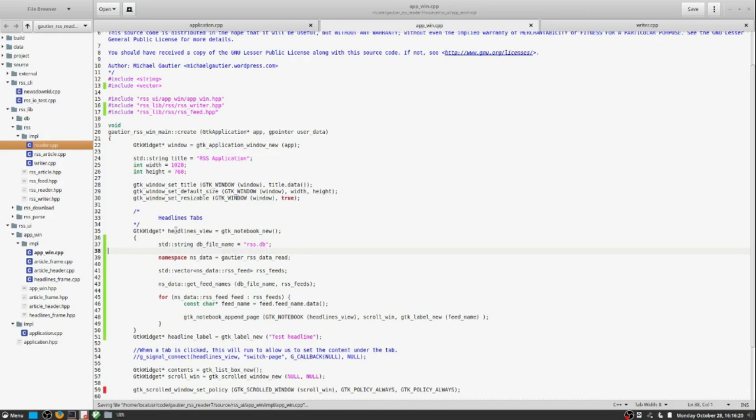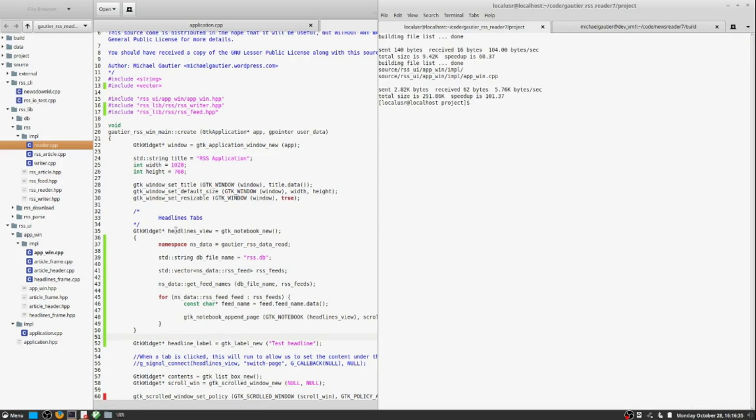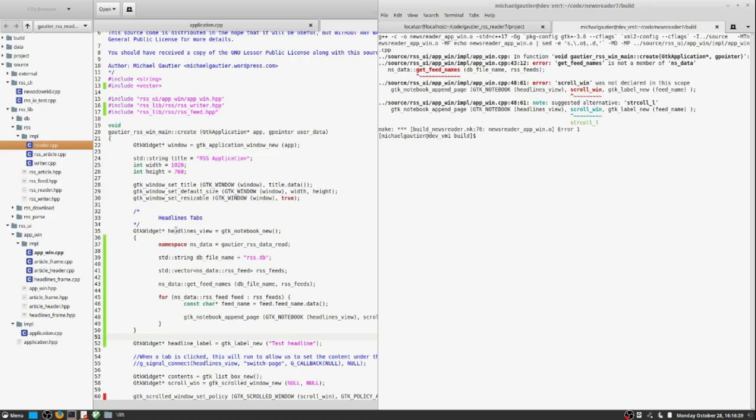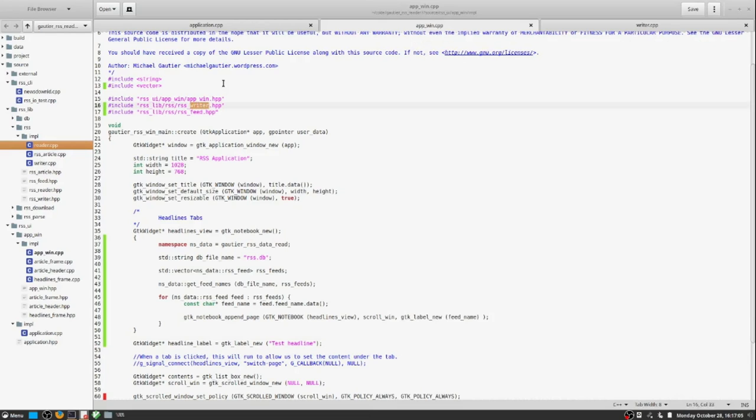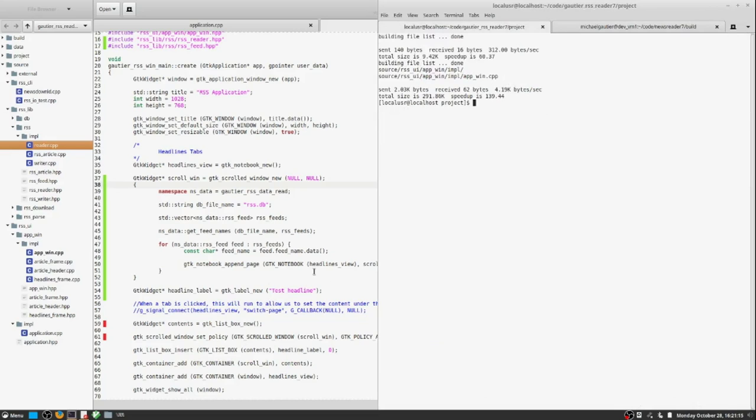We definitely need our database name, so that was an omission. And we're going to resequence this so that the code flows a little better. And then once we have our new batch of code up on the build server, we're going to build it. This time, we need to change out our writer.hpp file that we're referencing on line 16 and swap that out with reader.hpp, because reader is the module that contains the function called get feed names, which is the principal function that we need for this process.